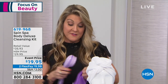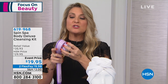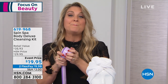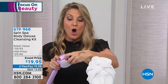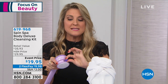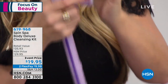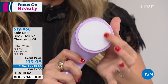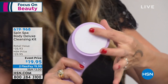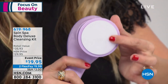And we're not even close to done yet, because not only are you getting that massage, this one you're really going to love, especially for these winter months. I know you're in here. Microdermabrasion for the body. You heard me right. We're going to remove all that dead, dry winter skin. All you're going to do is open this up, put your shower gel right in there, put that right back on, and boom, away we go. Now we're taking off all that dead, dry skin, so when we apply our moisturizer, Helen, it's actually going to do the job it was supposed to do. It's going to actually soak in.